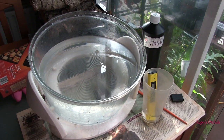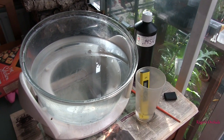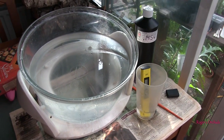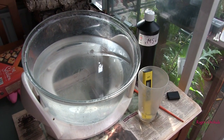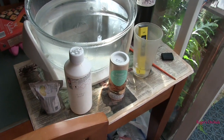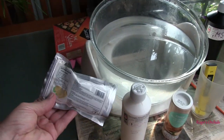So for the first time in I don't know how long, living memory, I'm going to have to use a pH up. Now, I always end up, once I've mixed up my feed using the MSU or the CalMag, with a higher pH than I want, and I have to lower it down. So just a minute. I thought I'd better do this because somebody's bound to ask. For pH down, I use citric acid.